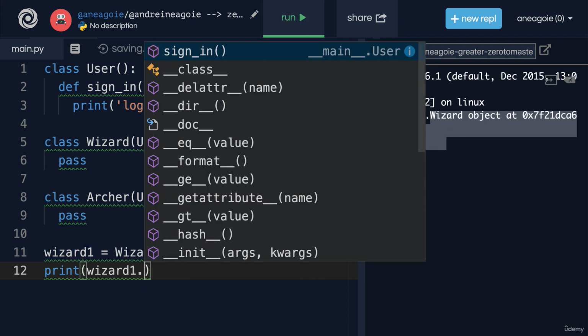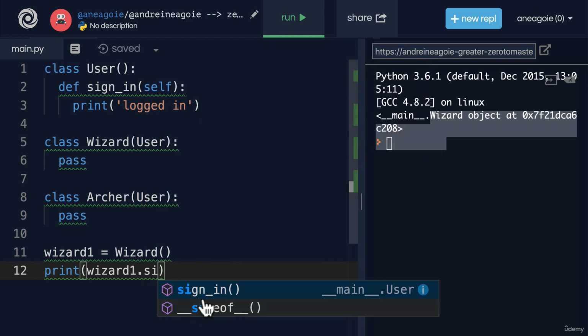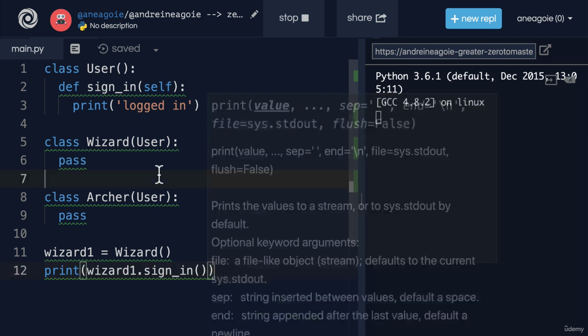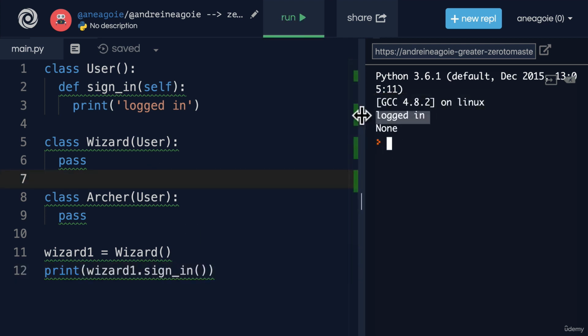And what if I do dot sign in? I see that, yeah, it's actually there. If I do sign in and click run, hey, I'm logged in. How cool is that? I inherited from the user class this functionality.